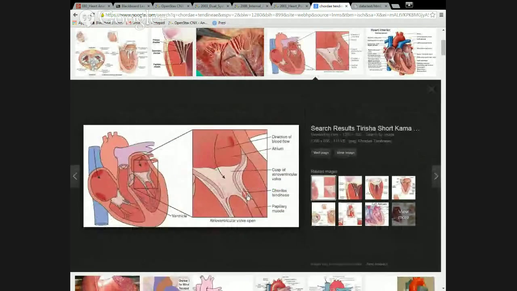Let me go to this picture here to kind of give you a little idea. So this is just an inset showing a representation of the mitral valve here. The cusps of the mitral valve are represented here. And then the chordae tendineae are basically attached at the edge to these papillary muscles. Blood will move from the atrium through the valve into the ventricle. And as it fills up the ventricle, the blood's going to fill up basically on either side. And there will be more blood outside on the edges of the valve than would be filling back this way. So it'll push the cusps of the valve closed.